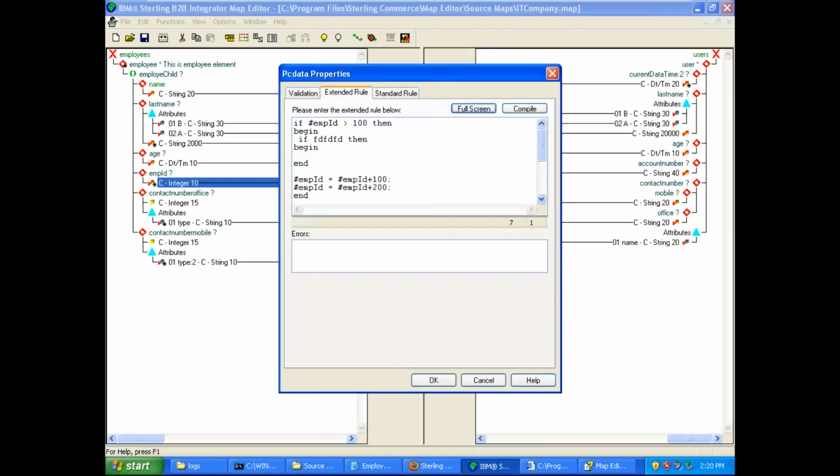So based on your requirement, you can write nested if else as well. So this is how we use branching. If condition is true, run one branch, but if condition is not true, then run another branch.